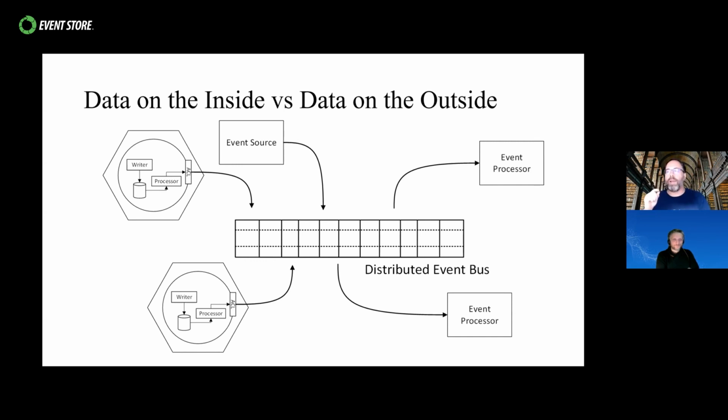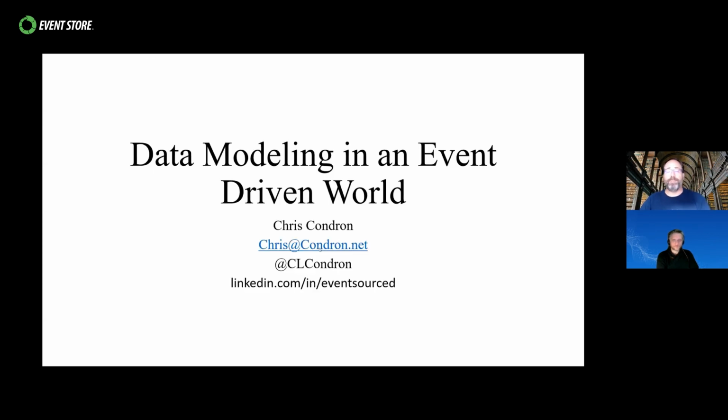hexagonal architecture, to represent an application with a series of writers, a series of processors, an event store, and an anti-corruption layer that transforms my private schema to a public schema, and then publishes it to Kinesis, Azure Event Bus, Kafka, whatever. So you're participating in a wider organization, but your app should have one private store for its app state. That's that.